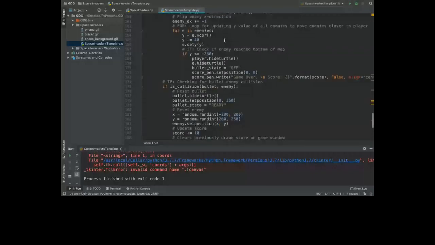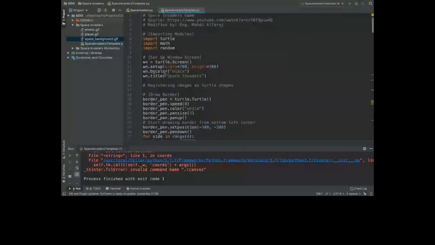Okay, for us to add the images that we have here inside the project folder, it will be very easy. It is not hard, and it will make our game look much nicer and much more appealing for the user. So how do we do that? Let's scroll all the way up. It is very simple, and we will just be adding a couple of lines specifically where we talk about the window. Here, you remember we skipped this commented line, where we have to register the images.